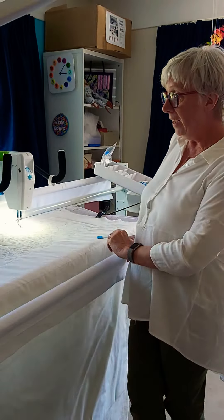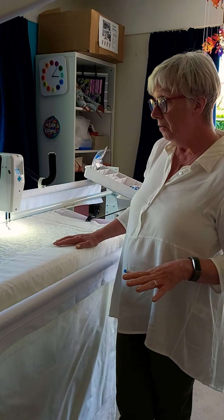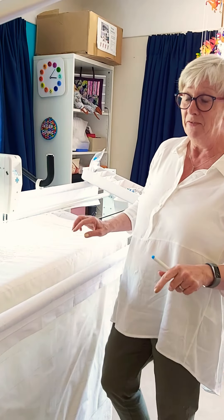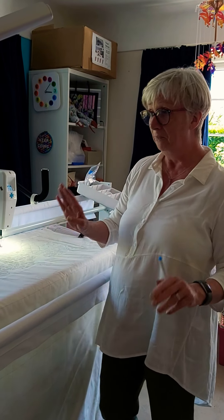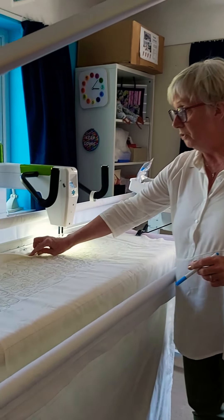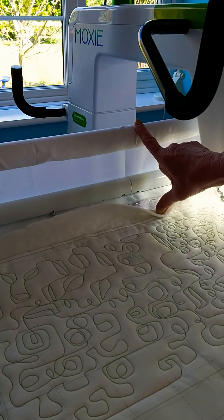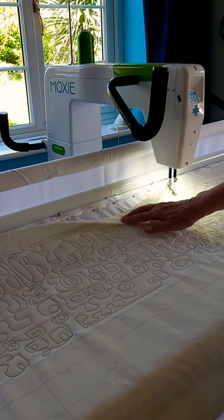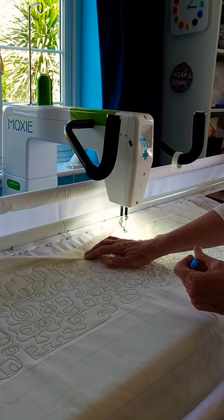So I've had my proper go. Diane has been teaching me how to actually load the quilt on. That took a little while because there's a lot of terminology to have to learn and some of it I still have no idea. At the moment these are still just poles to me but they will become things. She's going to give me a test on the way home, marks out of ten. You'll be getting detention I reckon.